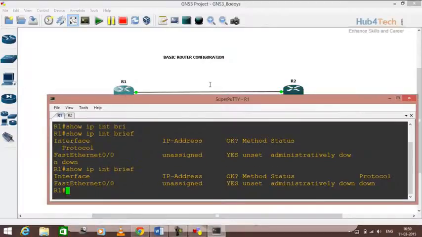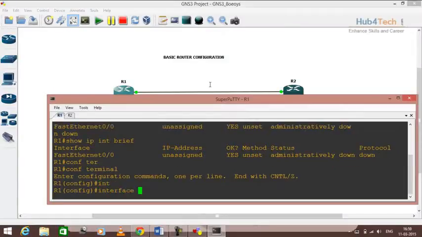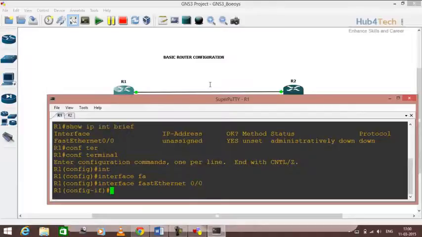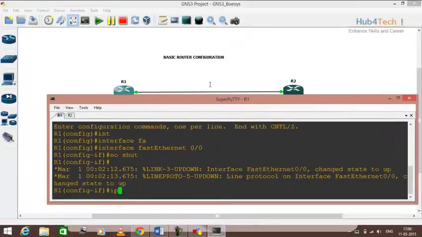For configuring the IP address on an interface, you have to go to global configuration mode. Under global configuration mode, you have to go into interface mode, interface FastEthernet 0/0, and then you have to enable that interface. For that you have to type the command no shut. After typing that command, you have to provide the IP address.